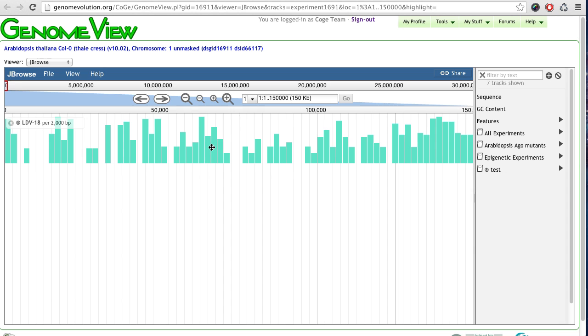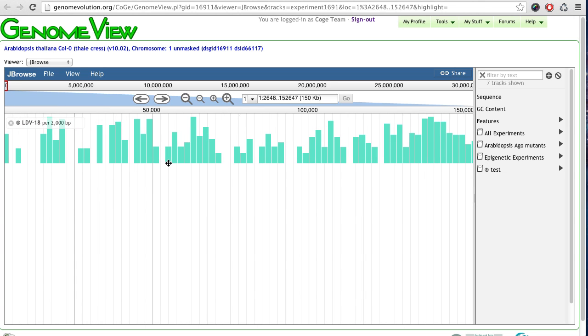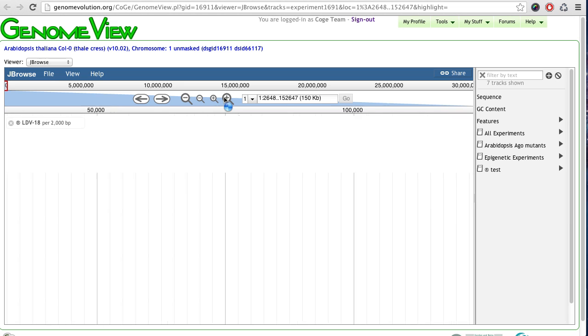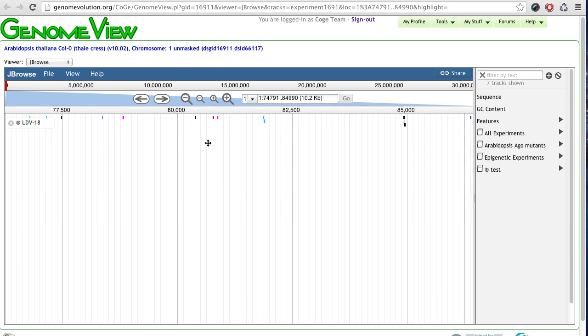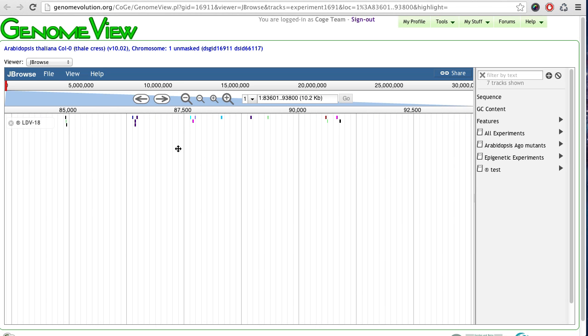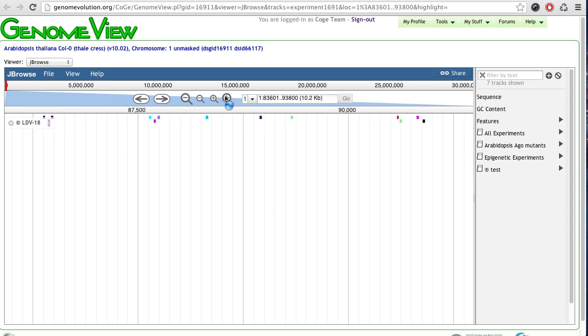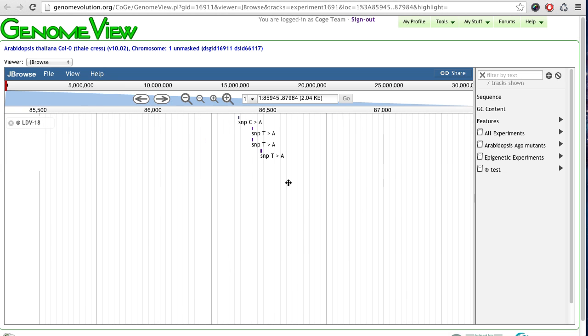Now I'm just going to look at the genome browser. Here's our track that we've just loaded in. These are SNP data. The histogram is showing you the density of SNPs if we're zoomed out too far. As we zoom in, we'll start to see individual SNPs. Each one of these colors represents a different kind of SNP, in terms of, is it an A to T, is it a C to G, is it a deletion? And as we continue to zoom in, we'll start to see the individual labels for what these SNPs are.